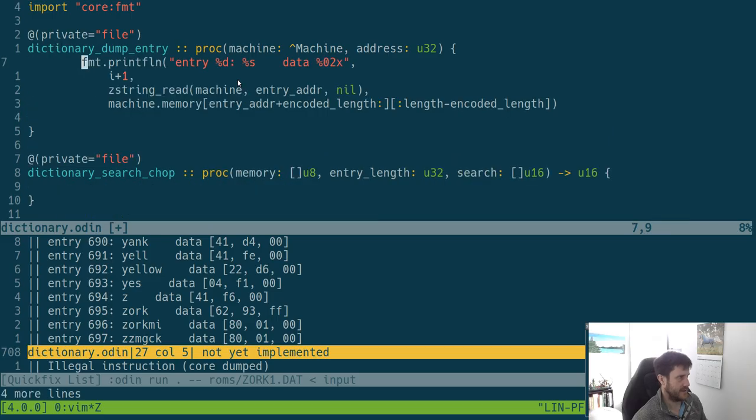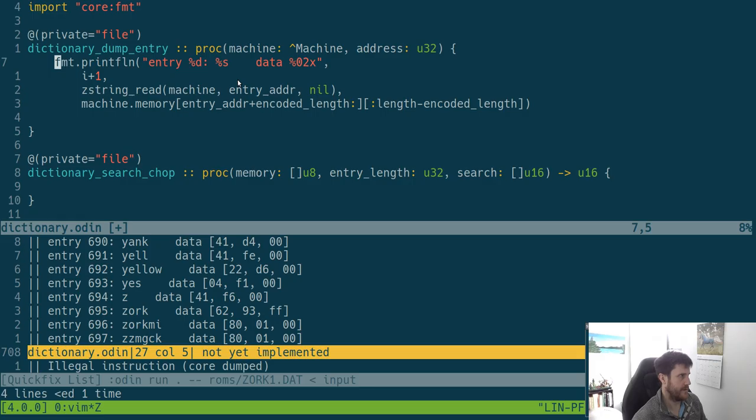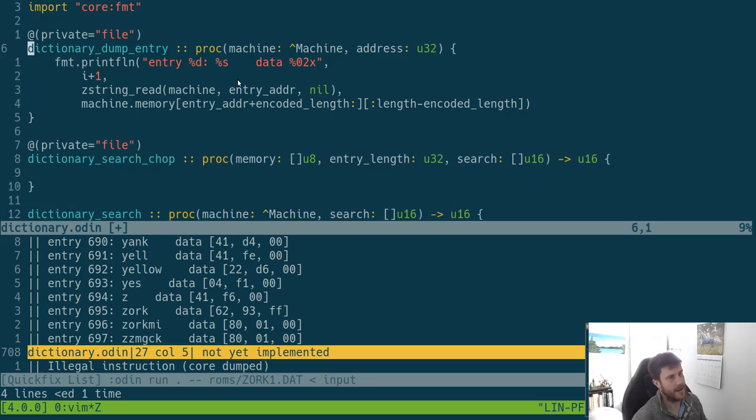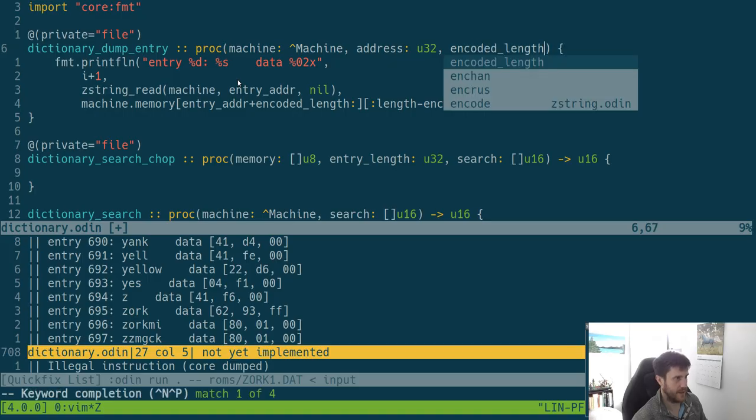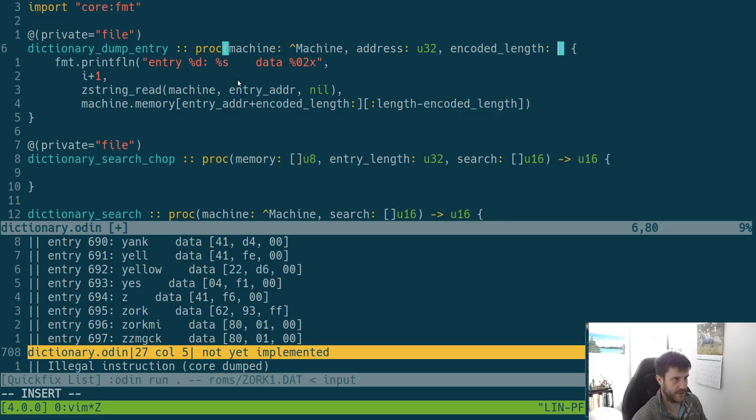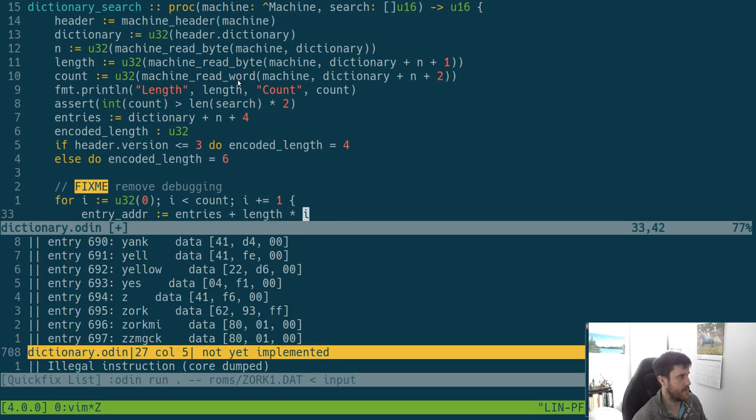And this can just kind of do that. So what do we need to do? Get there and do encoded length. And that was also just going to be a U32, I think, from memory.